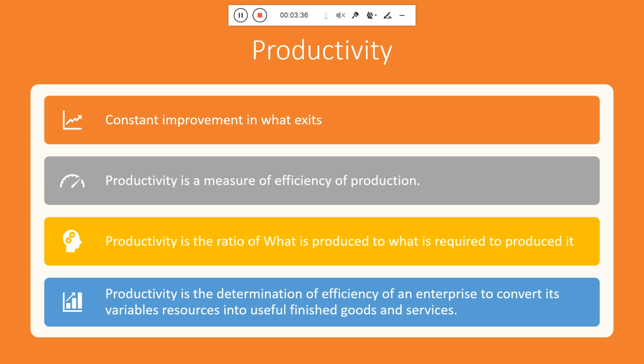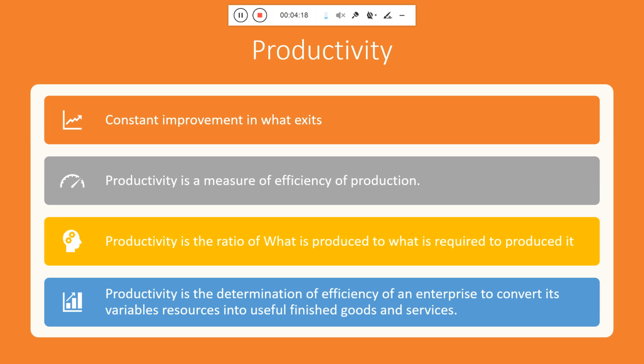Productivity measures the efficiency of production. And production is nothing but producing something by using some raw material. How much input was used does not matter. Suppose I am working in an engine assembly company and I assemble 10 engines in a day, then the production is 10 per day by a particular worker. Again, the input, how much cost you pay and so on, does not matter. That is production measurement.